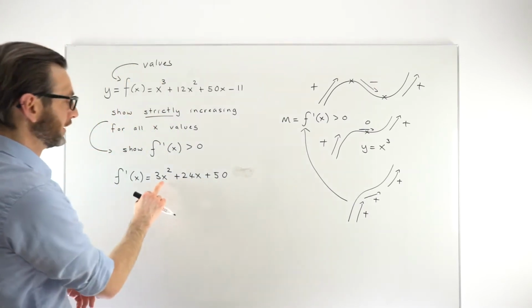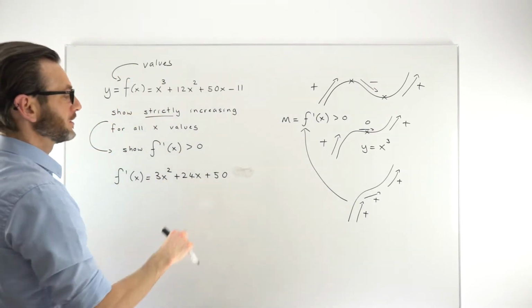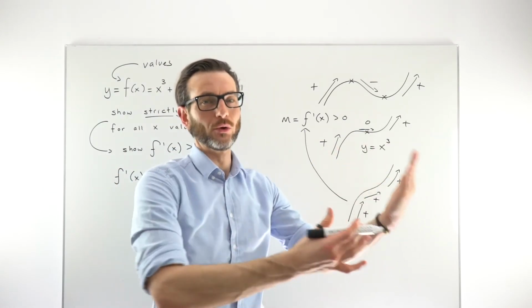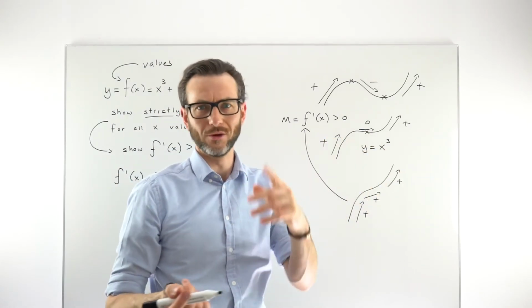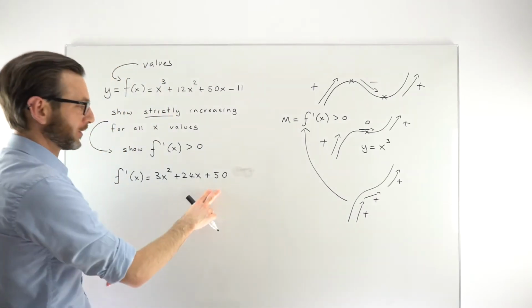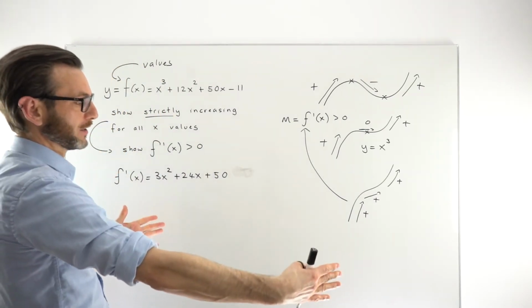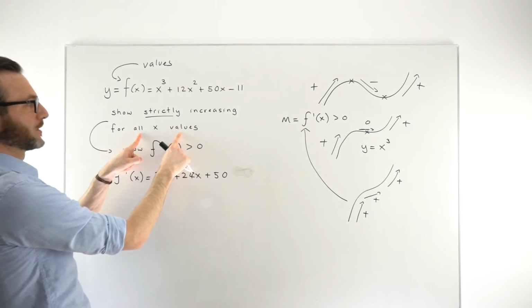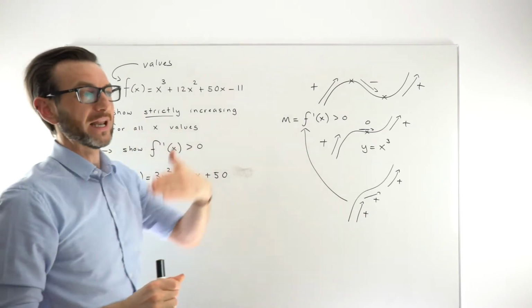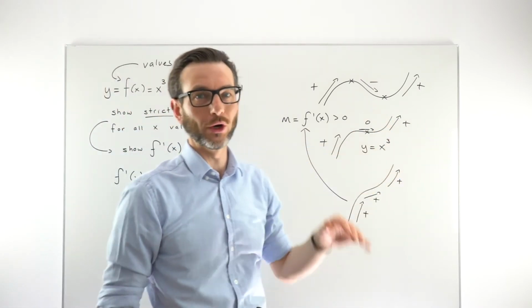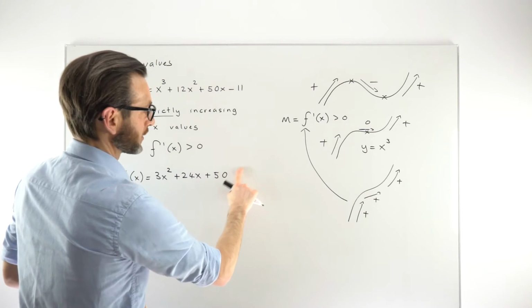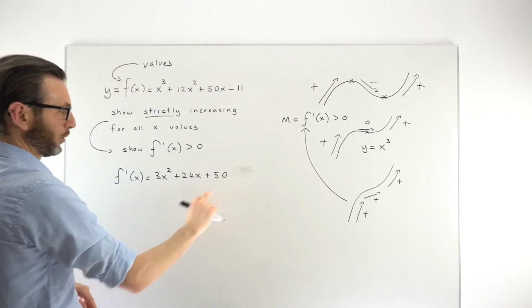So you could start subbing values of x in here, but it doesn't matter how many values you put in. You could put in some negative values, some zero, well, the zero value, you could put in some positive values, but it doesn't matter how many of those you put in. You could never be fully satisfied that that is covering all cases for x. It might be that the next one, the one that you missed, is the one where it goes back to being negative. So how can we show in a more sophisticated way that this is always positive?